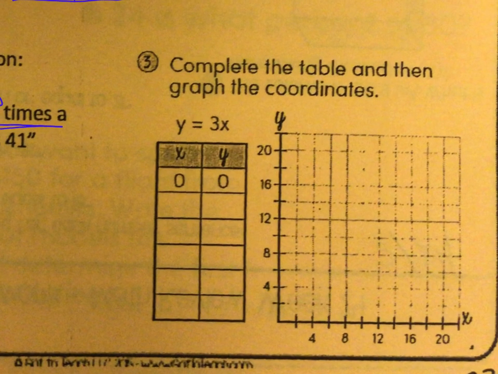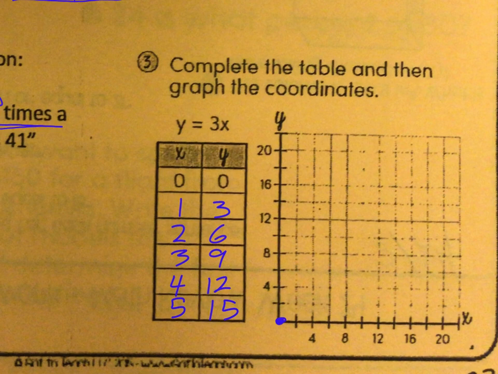All right, so if x is 0, y is 0. So that means that we're right here on the graph. So let's put in 1. If x is 1, well, we're going to plug this 1 in for x. 3 times 1 is 3. So this would be 3. Let's do 2, 3, 4, and 5. And so if I plug in 2, this would be a 6. If I plug in 3, it's going to be a 9. A 4, we got 12. And a 5 is going to be 15.